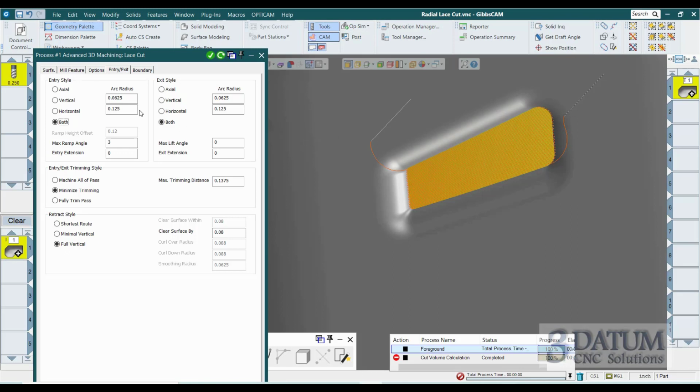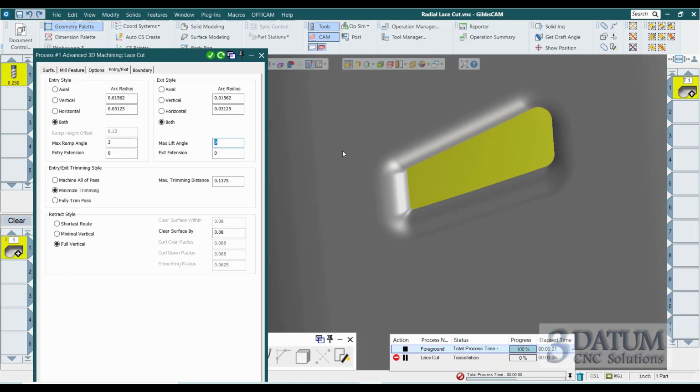These entry-exit moves are a little on the big side. So I'm going to come into these. I still want both entry and exit, but I'm just going to divide that by 4 and divide that by 4 and divide that by 4. So I'm going to 1/4 of the default entry-exit. And hopefully this will calculate a little bit quicker.